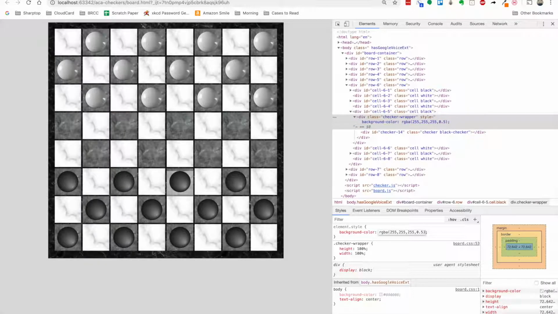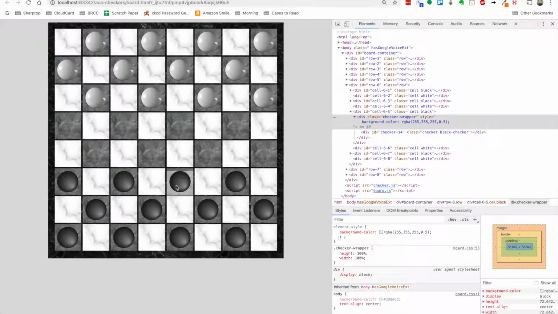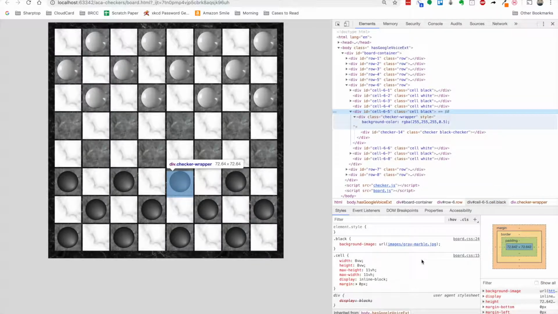Yeah. So that's how you get a faded white, slightly white transparency, okay? It would be like that. And I'm not sure why we're shifted down a little bit. Is there padding on this upper black cell thing?